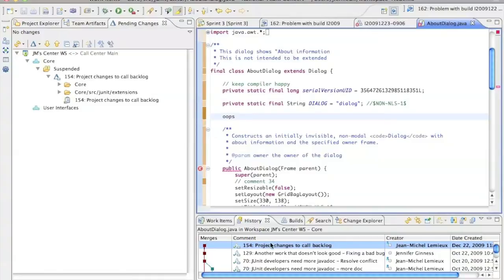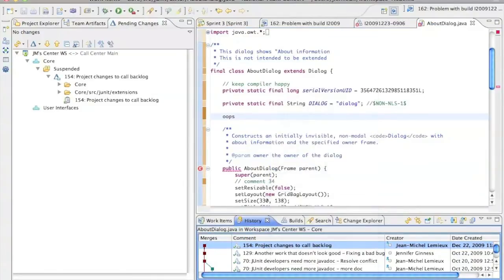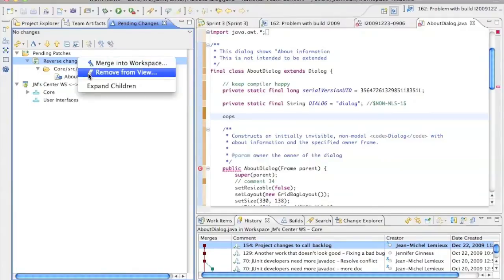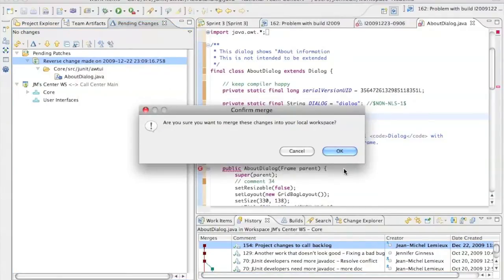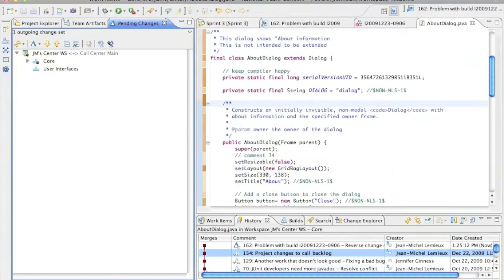So I could have modified this file, but often bugs are located in several files. And again, the power of change sets is that you can make change set based operations, like we suspended a change set. In this case, we're reverting a change set, creating the opposite of this change set, and we're going to release the opposite of this change set, which has the fix that removes that syntax error. So we still have our suspended work, which is fine.